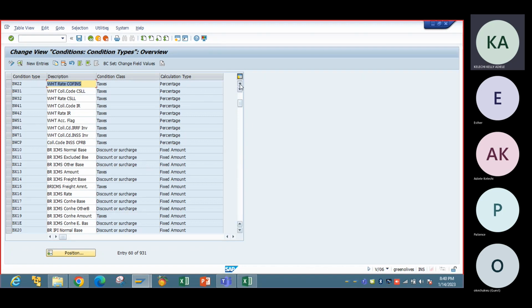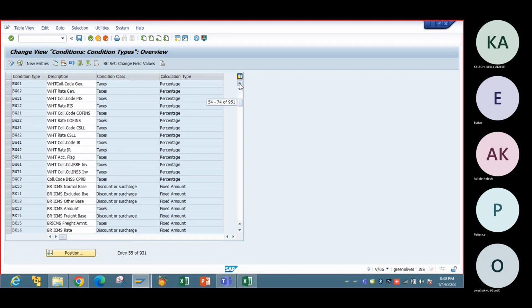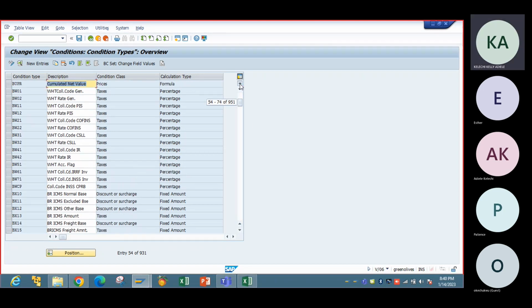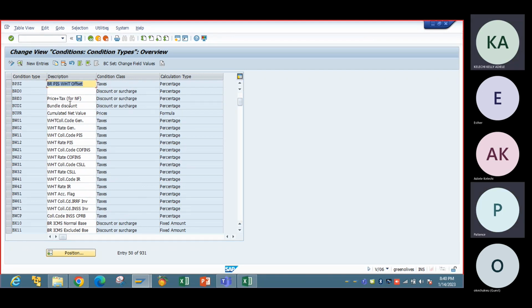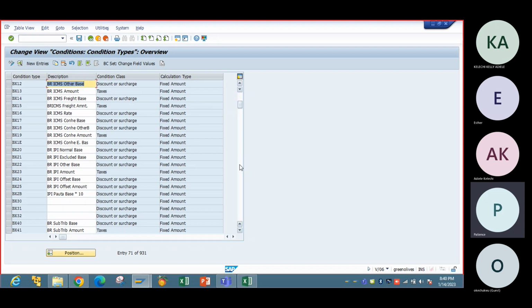Let's see. Okay, so we have price plus tax. Sorry, because condition types work together with the condition class also, I think. Because you have condition type work with the calculation type.